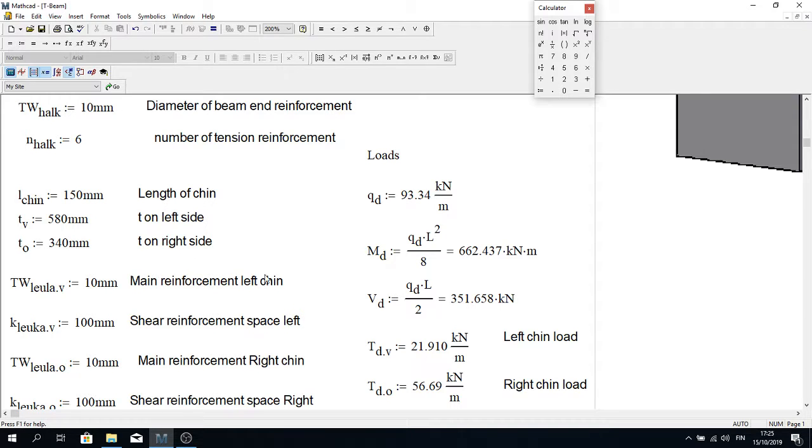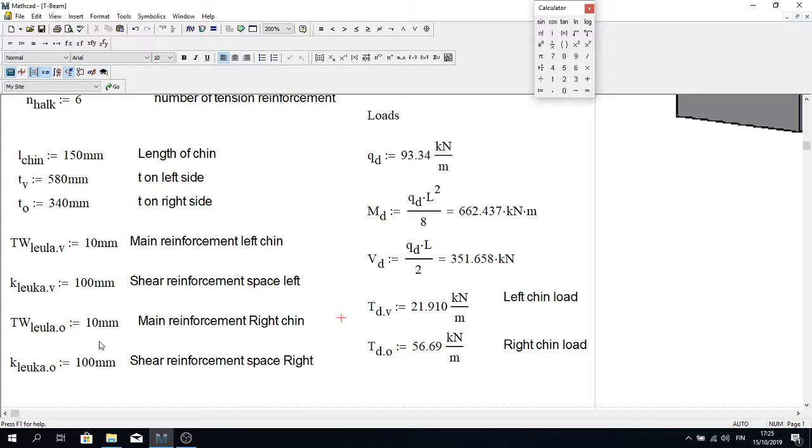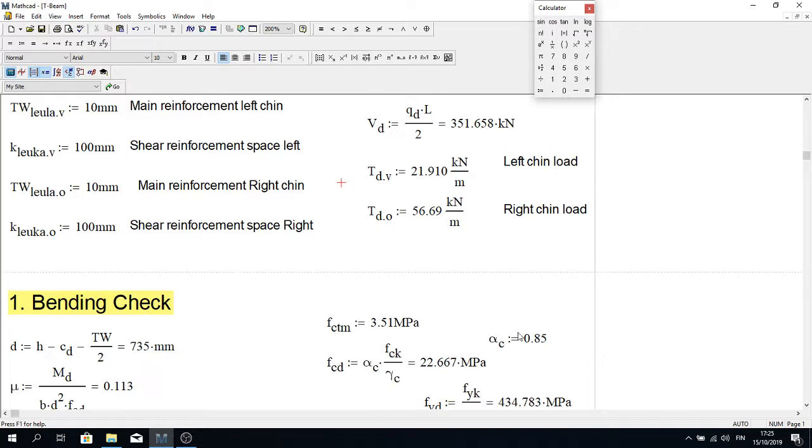And the main reinforcement in the left flange is 10 millimeter, and the spacing is about 100 millimeter, and the right flange is 10 millimeter, and the spacing is 100 millimeter.